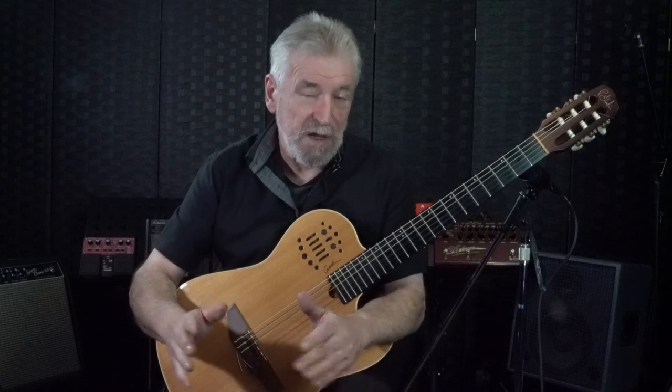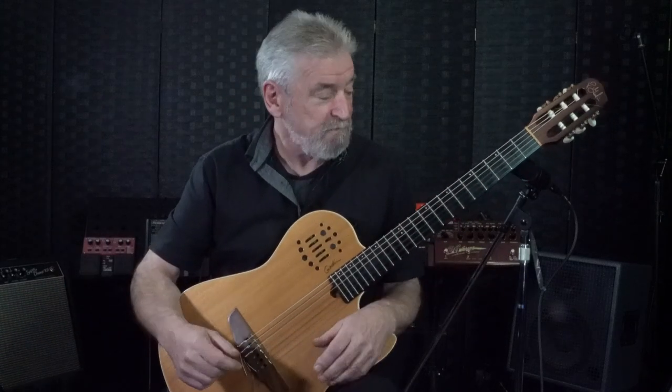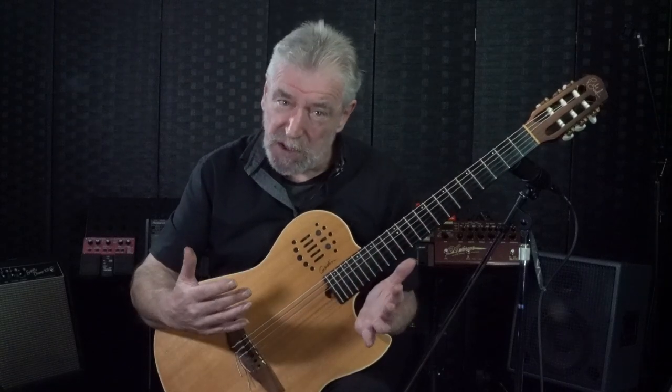Now, obviously, I don't use it all the time. You don't use it for every tune. But every now and again, it's quite a good thing to use. But I'm not really much of a computer hand, and there's only really one sound I like, and that's using the strings. I'm using the Roland synth, but any kind of synth that gives you a basic sort of synth sound really can help in a lot of tunes. It just sort of fills it out.